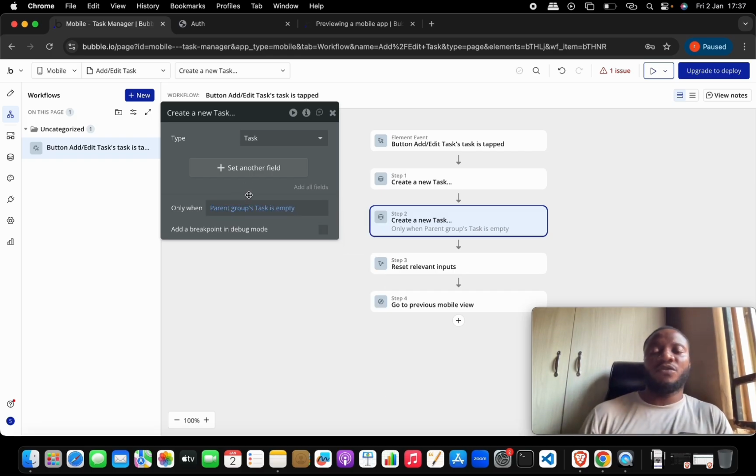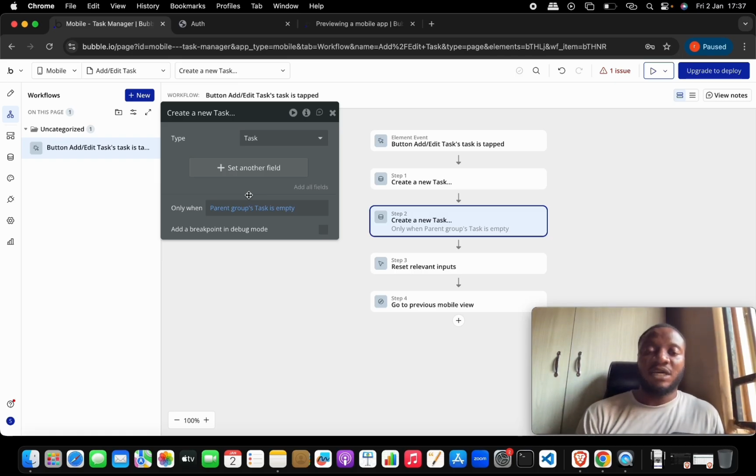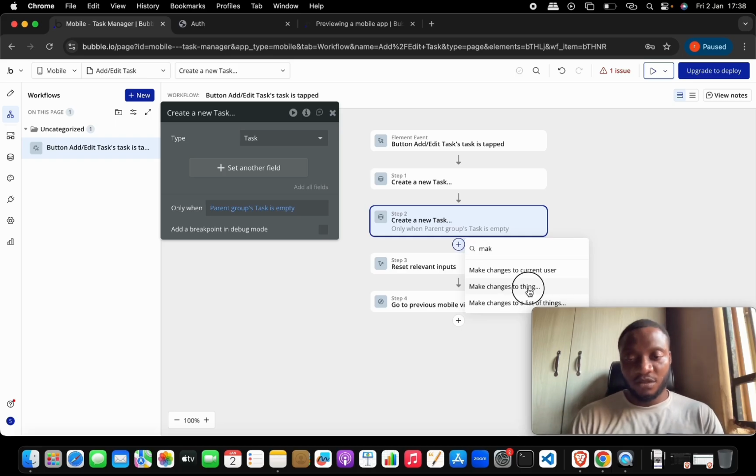So we assume that if you are coming to edit a particular task, that means the task will not be empty. However, if you are adding a new task, this task will be empty. So the only time you will be creating a new task would be when there is no task passed down to you.